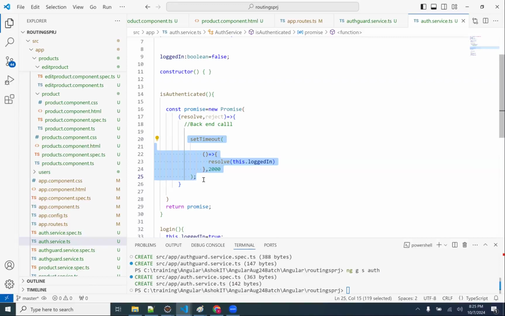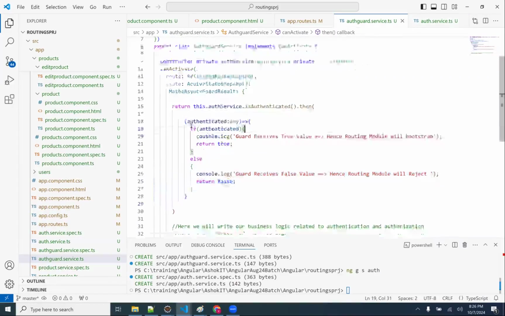But in real time, you'll make a backend call, and that backend call will receive that, and it is going to take care of that action. That you are going to do in a project, guys, when you write Spring Boot code. In Spring Boot security, basic security, custom security, JWT, whatever, that backend call you will call here. If it returns true, that will be true. If it returns false, that will be false. Clear, everyone, guys? Any questions here so far? As of now, following?